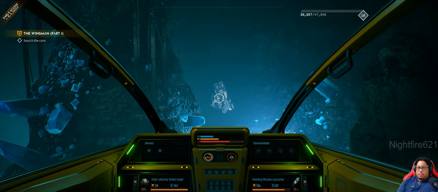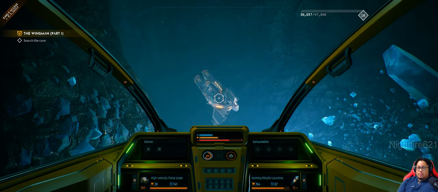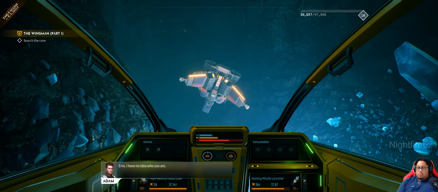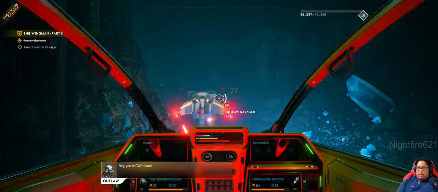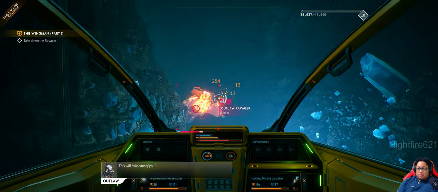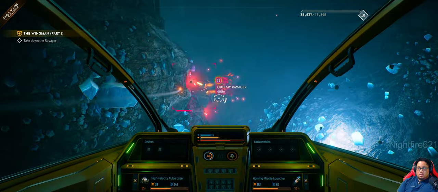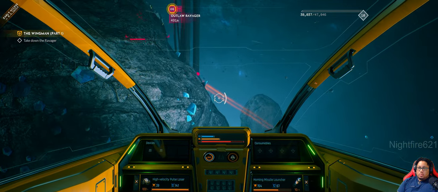Enemy ship. Finally, my rescue squad. I have no idea who you are. Hey, you're GB scum. Ow. This'll take care of you. Don't try to hide.